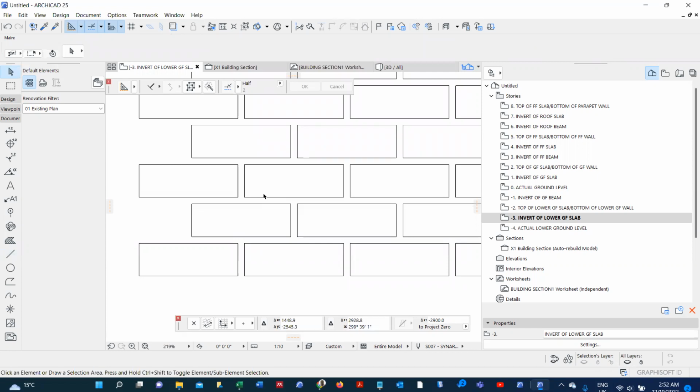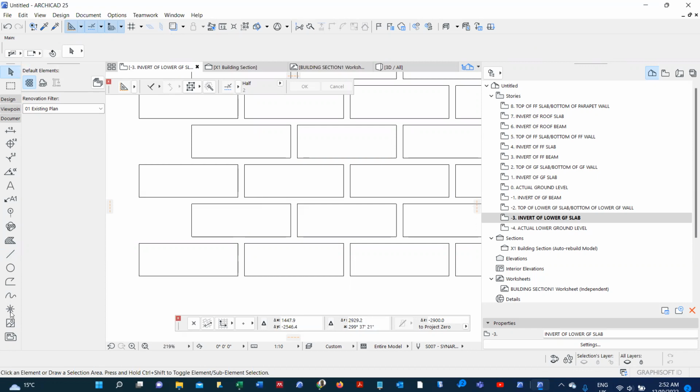Now, what we need to do is to identify a motif that will be used to create our brick wall.